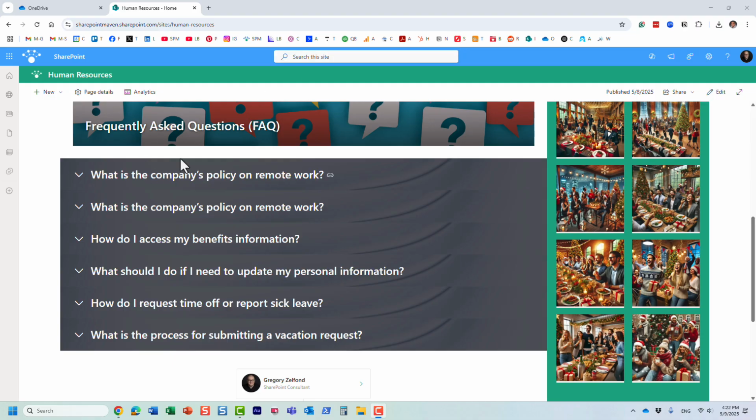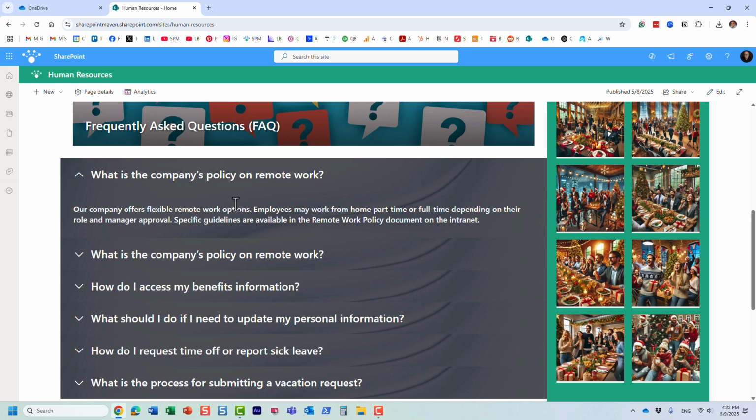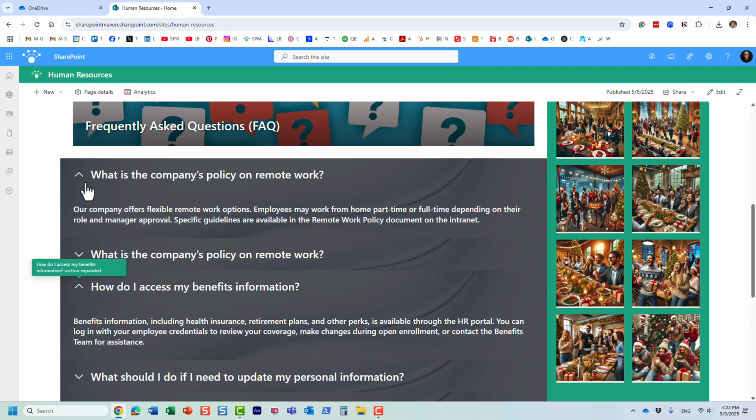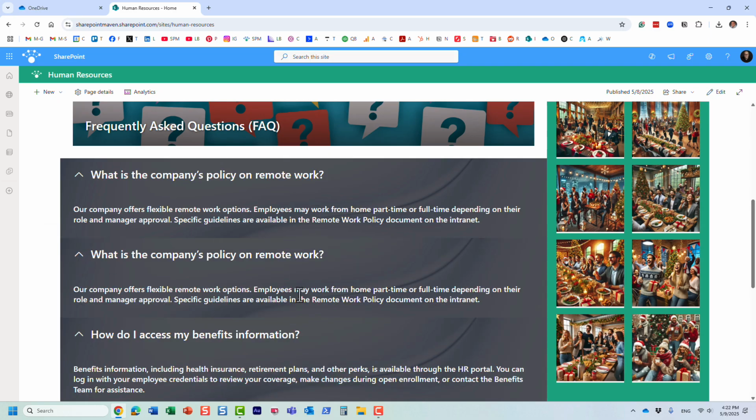All right, so essentially, this is what I'm talking about. Sometimes you might want to create a quick FAQ section, and it could be represented in SharePoint through a variety of ways. In this case, I'm showing you collapsible sections in SharePoint, but it could be a list, or maybe something in the Loop application. Doesn't really matter. But how do we come up with this content? I mean, how do you come up with all the questions and all the answers? Well, obviously, you can do it manually, but let me show you a much quicker option.